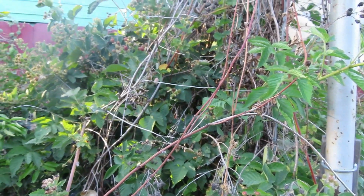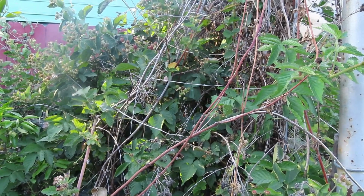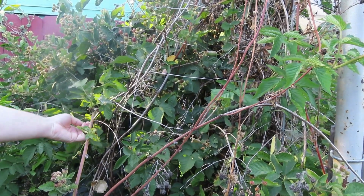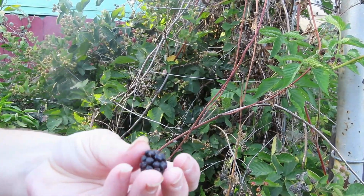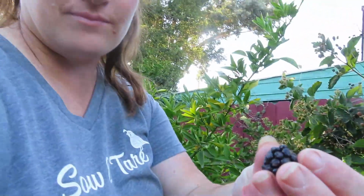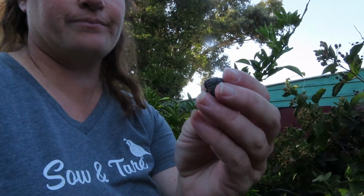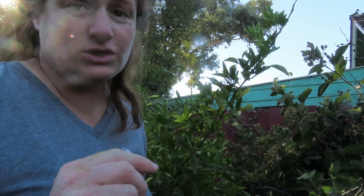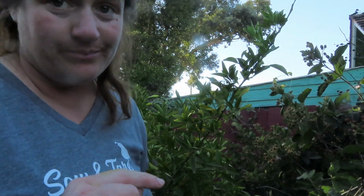We are about to have a whole lot more blackberries. Here's one right here. These are so good. I made juice, which I'm going to make into jelly. That'll be another video.